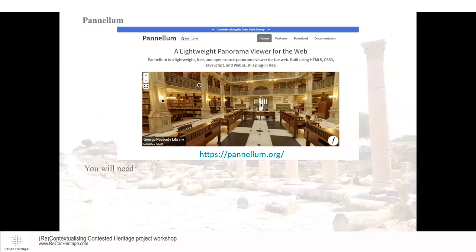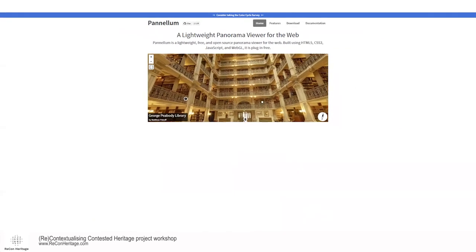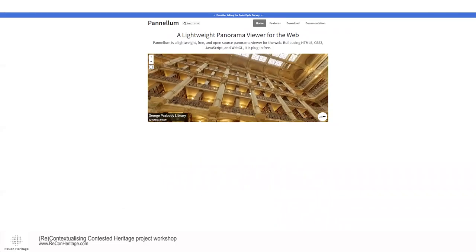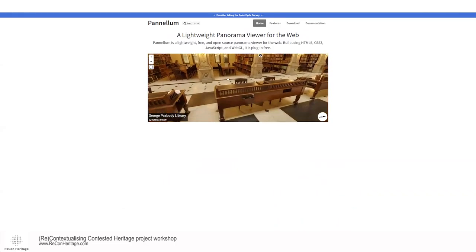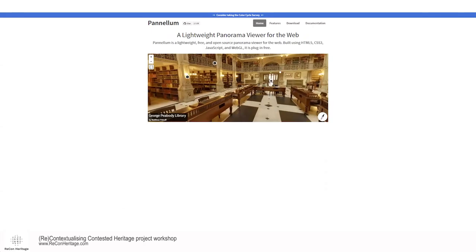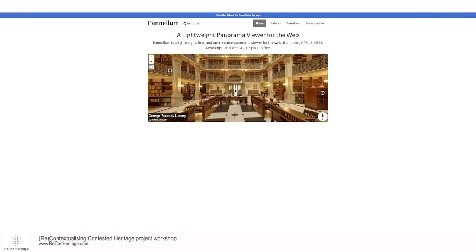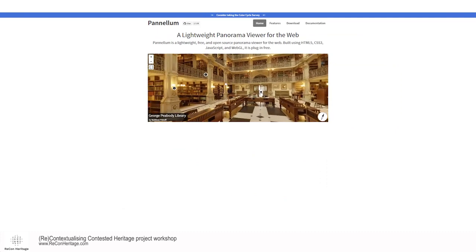Finally, a quick word about Pannellum. Not going to go into detail about Pannellum. Pannellum is another online way of presenting 360 imagery. It doesn't use the online 360 imagery like Google Street View. This is used primarily for your own created content, so your own 360s. It's really good for inside buildings, for instance, where the tour is harder to navigate. Then this is an example tour. All of the tools and the code needed in order to make a panorama view properly are embedded in the scripts they give and provide as examples.